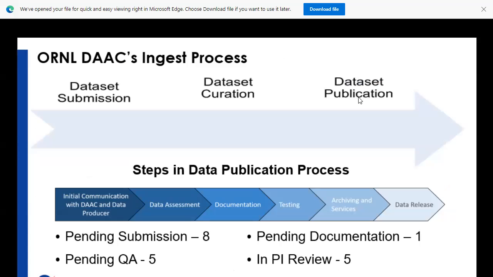Most of you here are aware of our ingest process. It involves data submission, data curation, and data publication. With a little bit more detail on how we do it: we interact with the data provider in the beginning to get all the data files. We check those data files to figure out if the data looks reasonable. We have also identified algorithm problems during our QA, so it's a good thing that we check your data. And then we iterate with you to get the data corrected, or in the right format that can be used by users in the future.